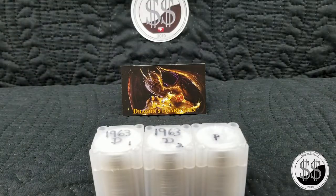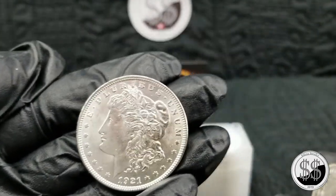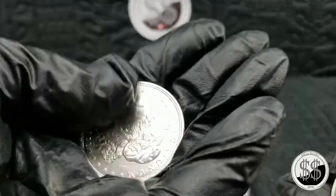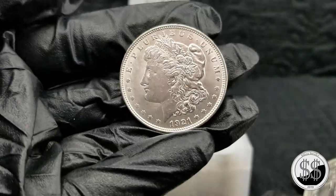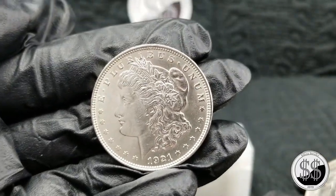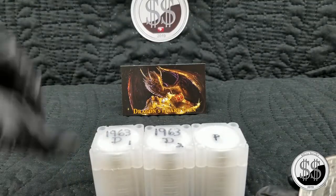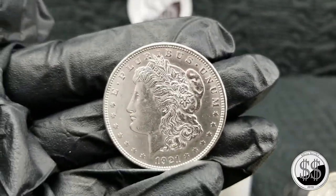It was an entire tube. Like I said, he had given it to us for $350. Look at those. They just shine, one right after another. I mean, just beautiful. Now, I know they're 21s. I know they're Phillies. These things are a dime a dozen. But to have 20 just like that, that's about all I need. I don't need any more 21 Morgans, but I could not help the price.